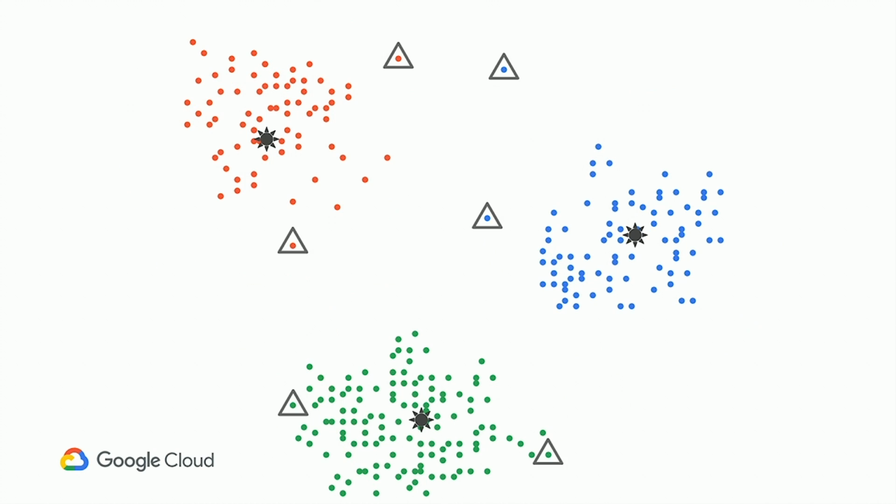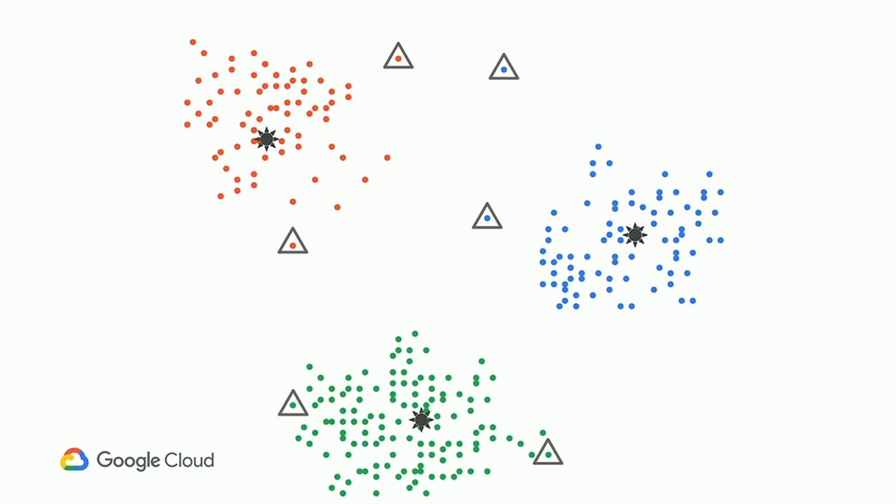These points, with the triangles highlighted around them, these are the outliers. These are the points furthest away from their centroid. The centroid is the black star here in the middle. So if we look at this cluster, if we look at this grouping of things, we can ask ourselves a question: why are these points far away from the centroid? Why are they different? What makes them special?